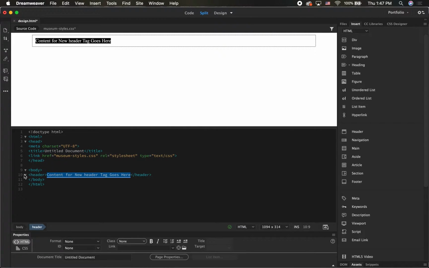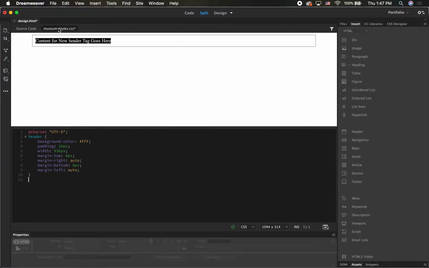And then down here in the code, it's a header tag. It says content for new header goes here. The CSS is going to be on a different page because it's an external style sheet.